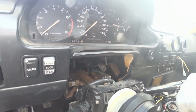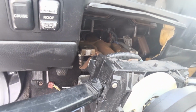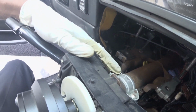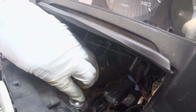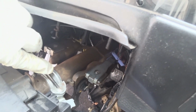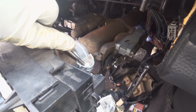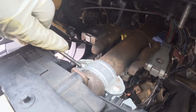So I lowered the steering console. These are the safety bolts we gotta take out. This one and that. It's a bit of a pain, but normally you just get a chisel, righty tighty, lefty loosey, hit it, and it should back out. As I say, the right tool makes the job easy. So it's out, spinning freely now. Now I just gotta start screwing it out. So it's coming out.